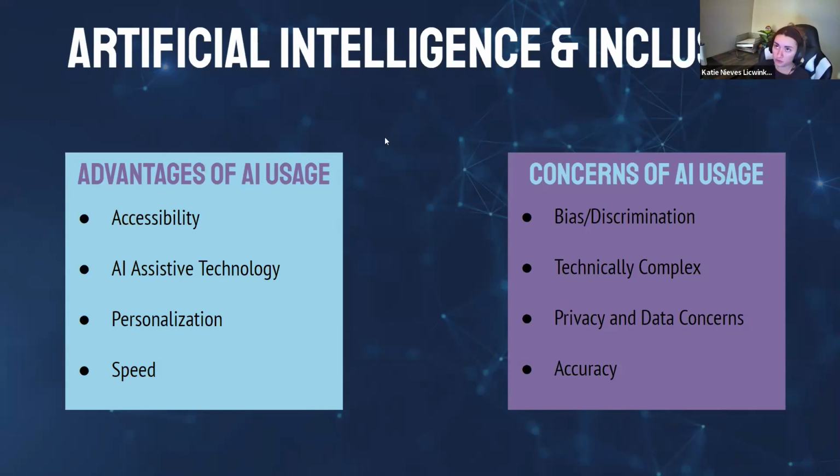I always try to preface my presentation by saying, obviously, don't put student data into tools like ChatGPT or Google Bard or whatever you're using. If you're going to use AI, just be aware of privacy and data issues. And then obviously the biggest one is accuracy, making sure that, as always, we're all educators. We know making sure anything that you find on AI or that is generated using AI is accurate.